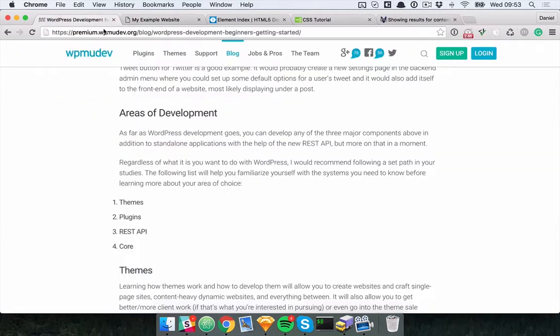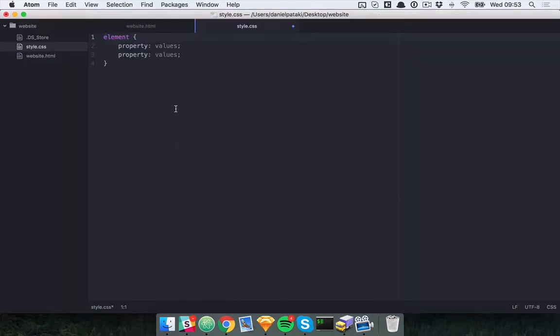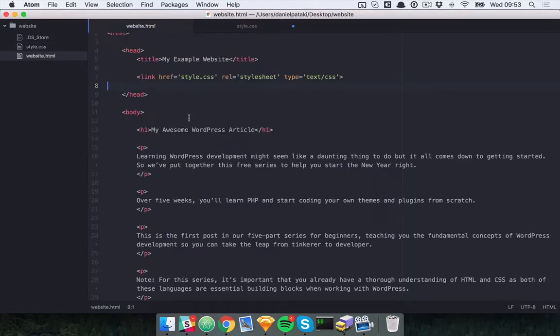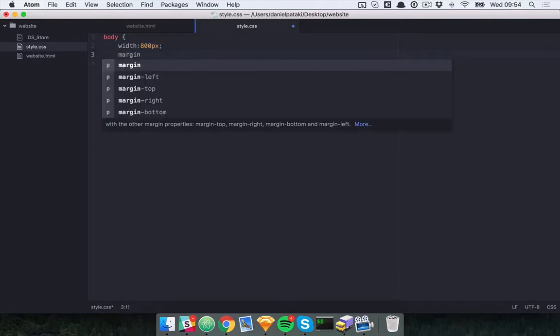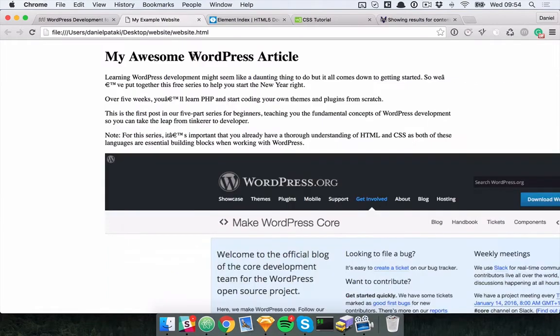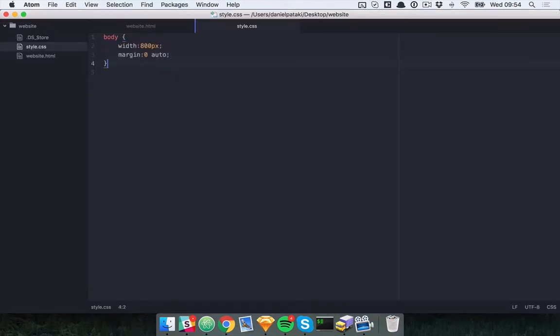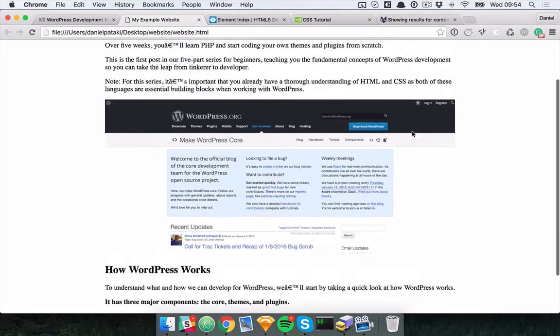So one quick example of what I would do. First of all, I would reset all these styles, but let's not get into that. But what I could do, for example, is just say, I would like my body to be width of 800 pixels and a margin of 0 auto. What this will do is it will center the whole thing. There we go. I would like my image to be width of 100% because that pertains to its parent, which is this wide exactly. There we go.